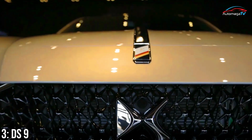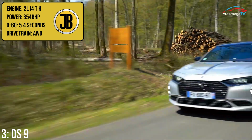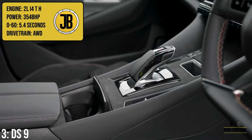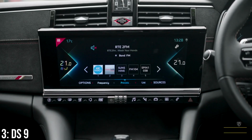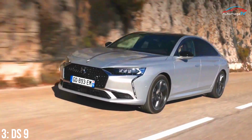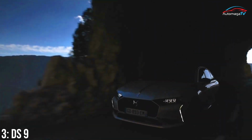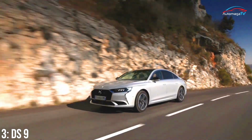But I'm going back to the facts, and the DS9 comes with a 2-litre turbocharged inline-4 engine with hybrid electric power too, giving a combined 354 brake horsepower in its most aggressive spec, which you get to 60 in 4.9 seconds, which genuinely isn't bad at all from a performance perspective. And I don't think the car looks bad at all. In fact, the interior in particular looks like a great place to be, and the reviews have been really positive about material quality and the likes. But the exterior is still a bit of a safe bet, and without the established luxury badge to entice people to buy it, I'm bemused by that price tag.